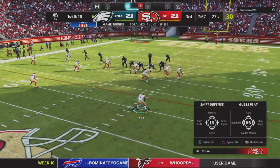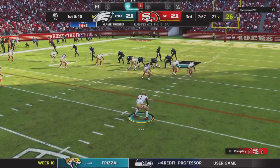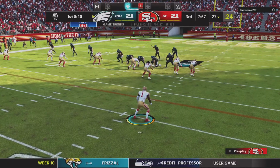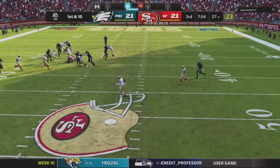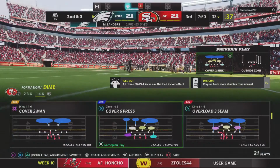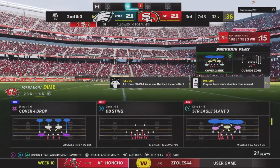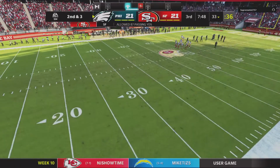The Eagles offense set to begin their next drive. It's a tie football game here. What do you think, Charles, the message was at halftime? Well, I think that they probably just looked at things and said, we're fortunate that this is a tie game. No need to panic. No need to change a whole lot. We didn't play anything close to our best in the first half, so we don't have to go out and win one for the Gipper. Let's just go out and play our best football and win one for us.